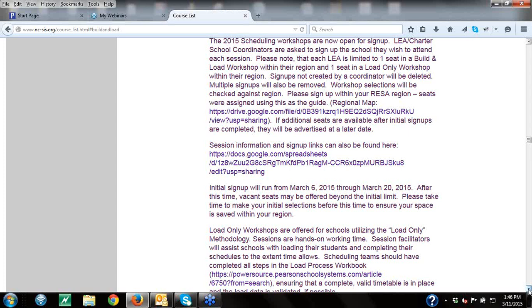Keep in mind that these build workshops, which were 4 days last year, are only 2 days this year. That's why it's imperative that you have all this information done before you get there. There will be two of us in a classroom with seven of you, seven schools, so it's going to be a little bit tight. That's why it's imperative that you have everything up through the validation done before you come to that workshop. We will not have time in those 2 days to sit down and do everything. Hopefully, you can get really, really far on your build, but we will not guarantee that you will leave with a full master schedule.